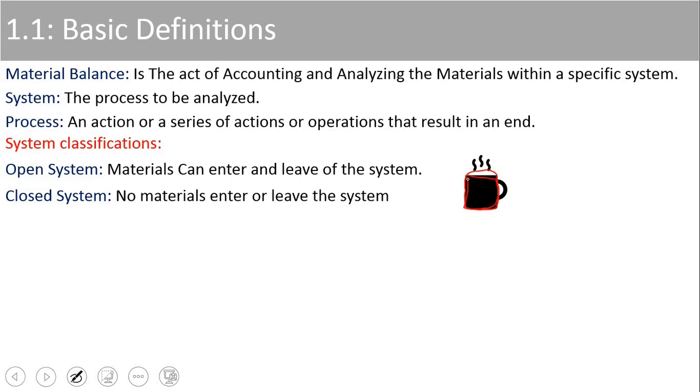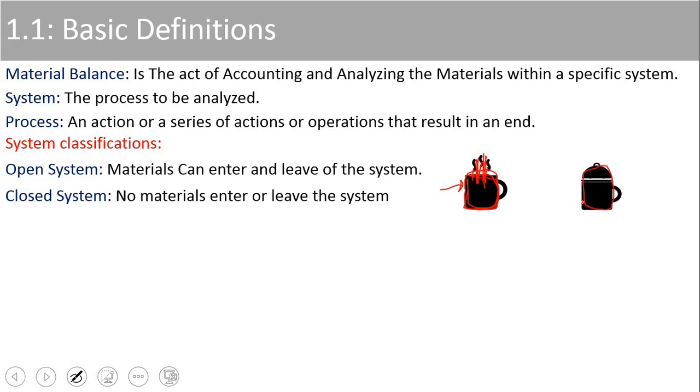Is the system open or closed? Some water leaves from the boundary. This is the boundary of the system, the cup itself, which we have said is the system. So because some water is evaporating due to the hot temperature, it's considered an open system. However, if we put a lid on it, the system will be closed, so no materials are entering or leaving.